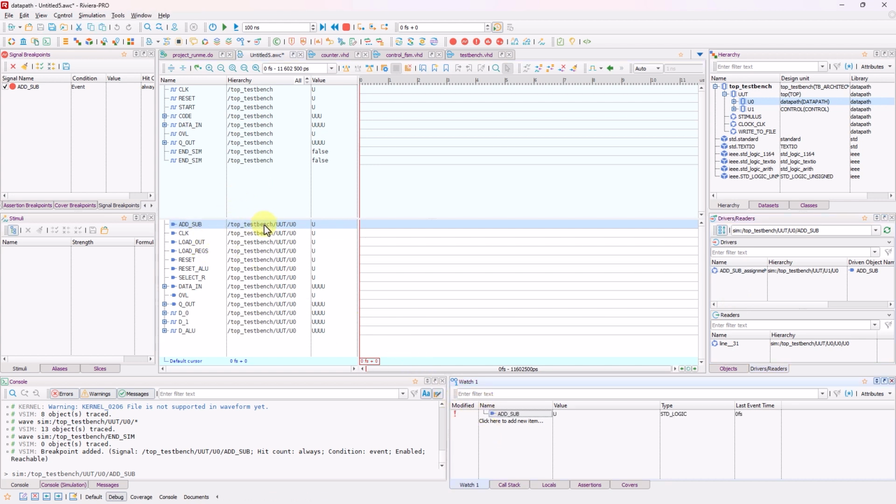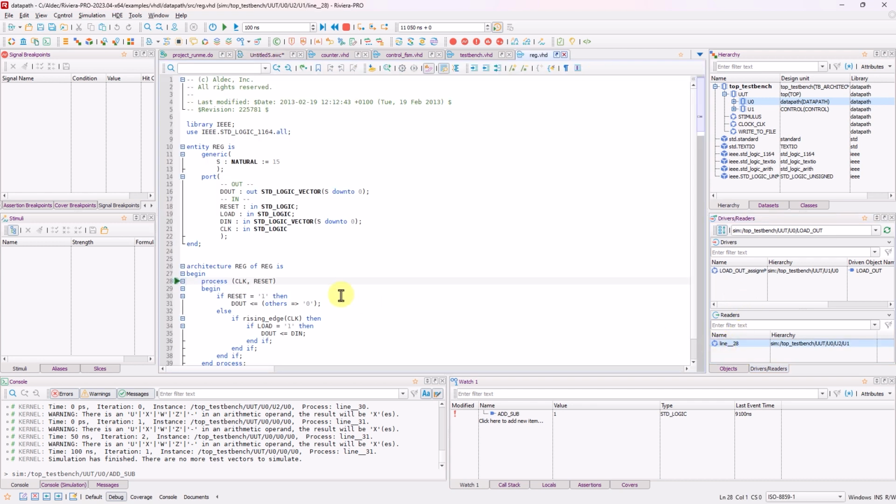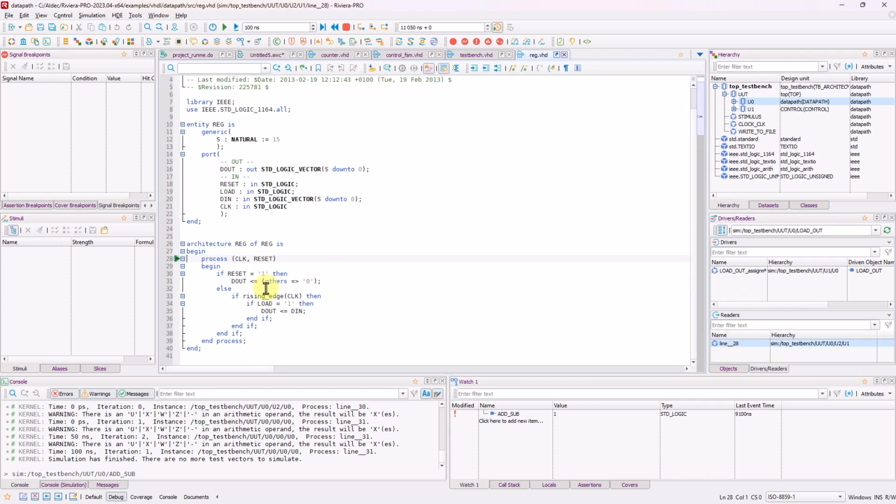So this time, I'll run all of the simulation. I'm going to use Loadout again for this example and drag it over to the Drivers and Readers window. Notice that when I click on the reader's name, it shows how the value of loadout, which is load in this part of the code, is the condition for dout getting the value of din.